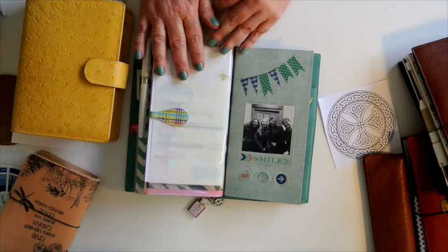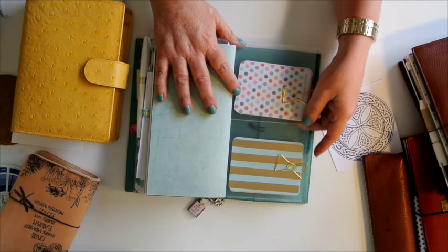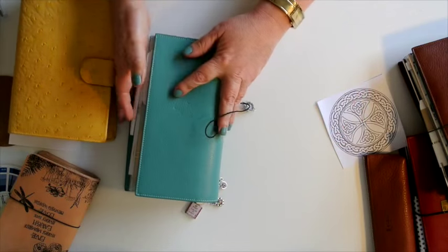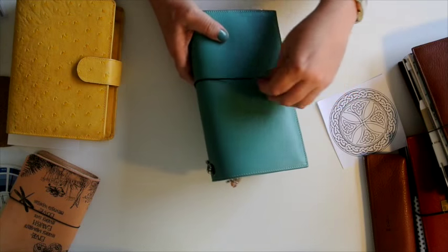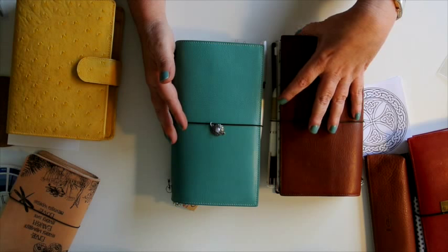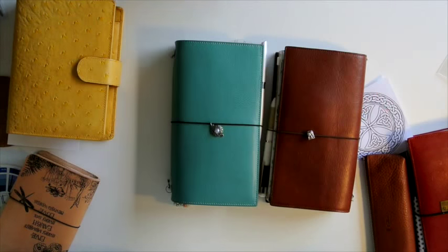The other side of that is a plastic pocket — I don't have any Midori ones and I haven't put my order in yet, so I just put some Project Life cards in there for now. That is my Aqua Duramundo: it's a bit more fun and arty, whereas my other setup holds my diary, bullet journal, and a notebook for random anything. This one has a completely different purpose.